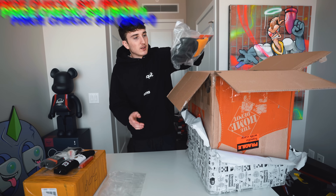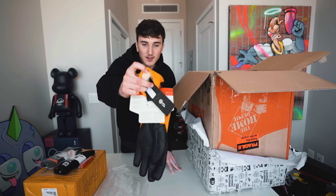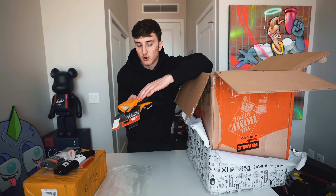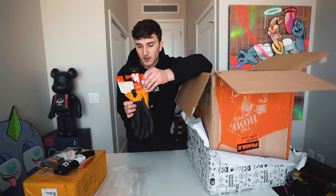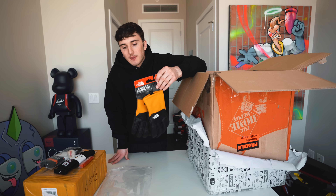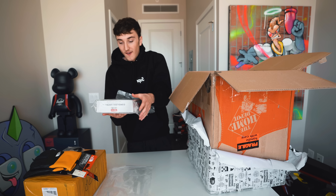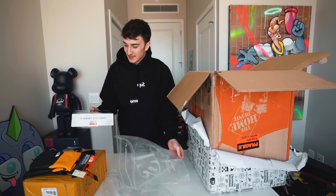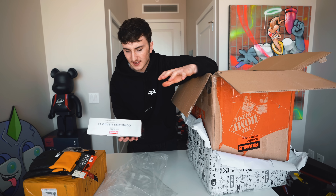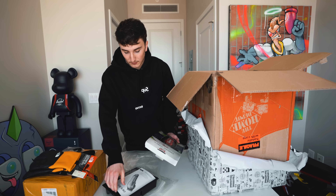Then we have some big Supreme North Face gloves — these are the leather big ones. The inside is nice and furry. You can also use these for the Supreme bike. These dropped with the Supreme jackets that were like $1,000 to $1,200 retail because of the high quality leather. The yellow is a little weird but these are going for about $200 — the retail was probably $148, so about $50 to be made. Next thing — oh bro, I have wanted to get my hair cut with these so bad — we have the Supreme cordless clippers. I've heard the cordless isn't as great as corded ones for power, but that is crazy.